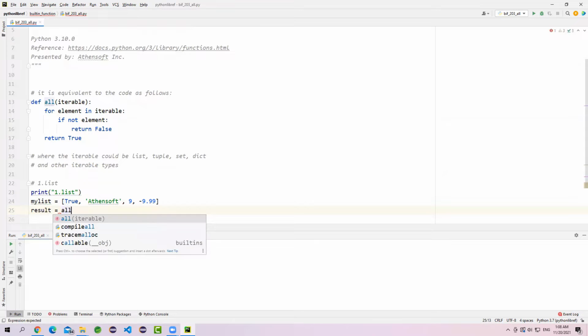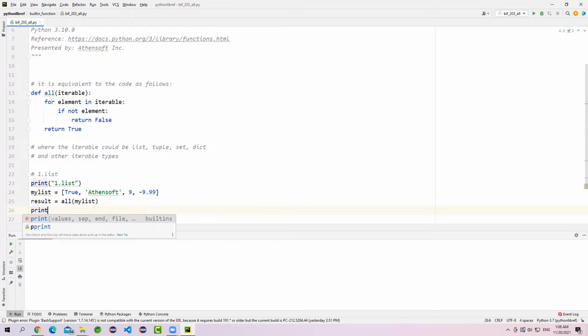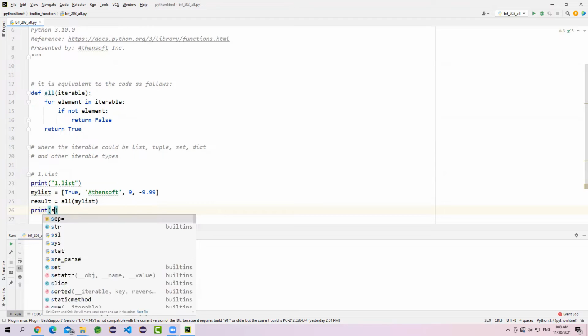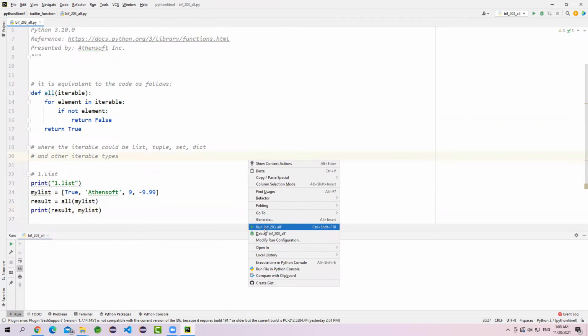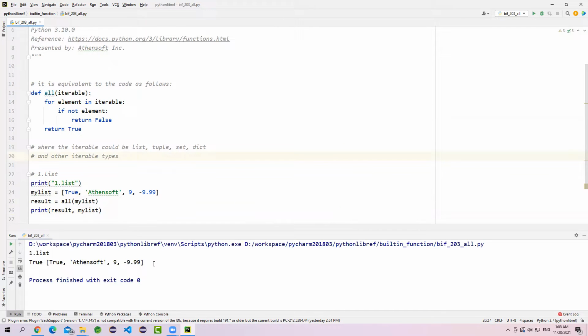Result equals all my list, and print the result and my list. Now let's check the answer. The result is true because all of the elements in the list are true, so it returns true.